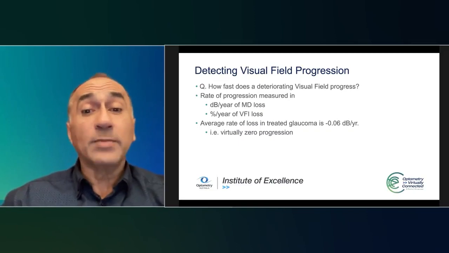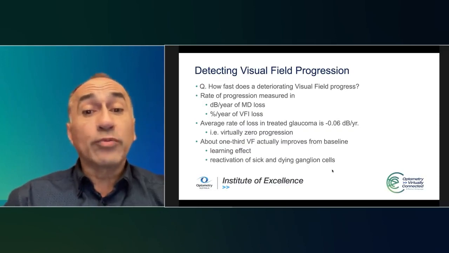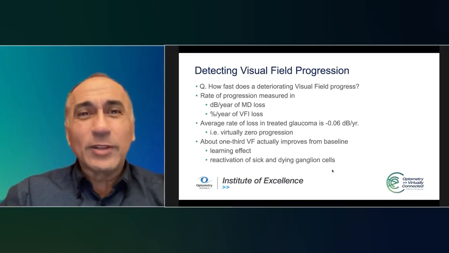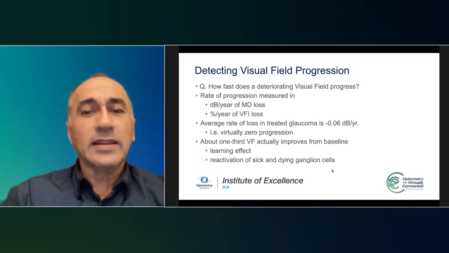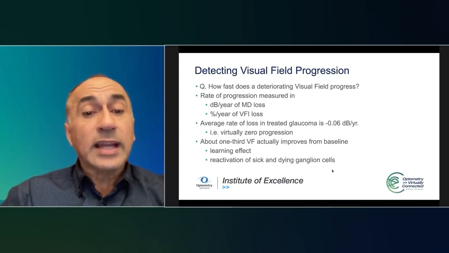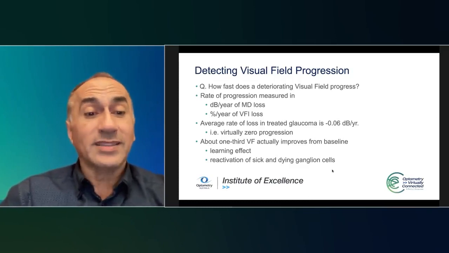Most patients with glaucoma can be stabilized really well. About 1/3 of patients were actually found to improve from their baseline, and I found that in quite a few of my patients. The theory for that is that they're learning how to do the test better. They're picking up those really faint points on the visual field test better and realizing they're not just nothing in the background. There's another theory that if you treat glaucoma early enough, some of the sick and malfunctioning ganglion cells actually come back to life and start having a bit of extra sensitivity. So it could be a combination of those two factors, but about a third of patients actually get better than their baseline field, which is another reassuring sign.